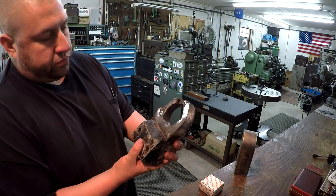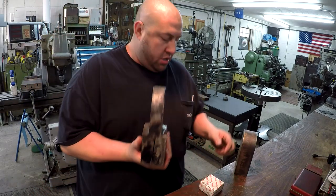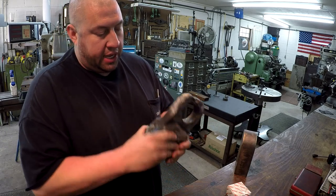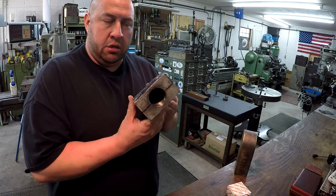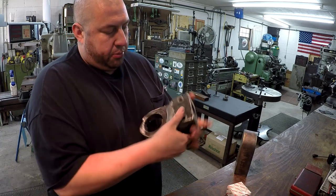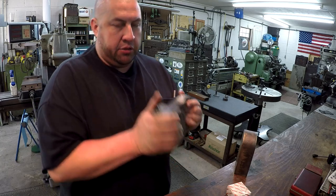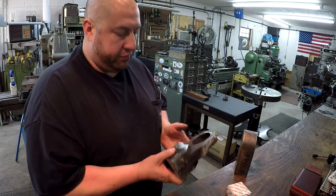So we got some milling to do here. You can see we got to reduce the thickness here. We've got a self-aligning bearing that gets pressed in there, so we'll have to bore a hole. We got to do some milling there. We got a little notch to mill out on each side. We got to bore and thread it. 1 7/8-12 is your thread size. We got a couple bolt holes to drill, and then we got to split it. So this is screwed onto the rod, and then the two draw bolts just clamp it tight around the thread, and that keeps it from coming off there.